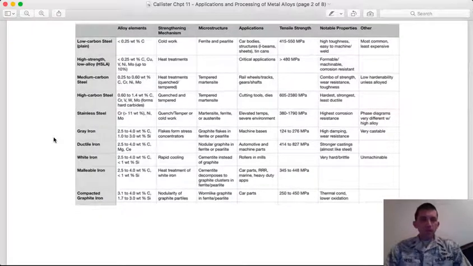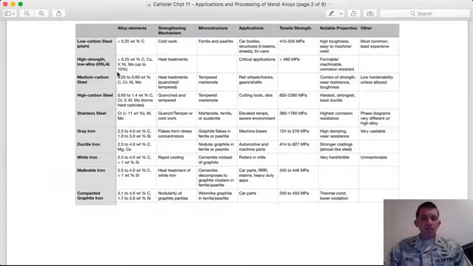Okay, and then I talked a little bit about the microstructures, but we have several different varieties of cast iron. Again, all the cast irons have 2.5 to 4 weight percent carbon, which gets it to that region near the eutectic on the phase diagram, where you have liquid state at a much lower temperature than you see with the steels, the lower percent carbons, and they differ from one another based upon their alloying elements.